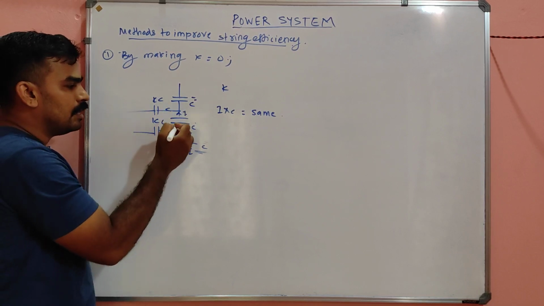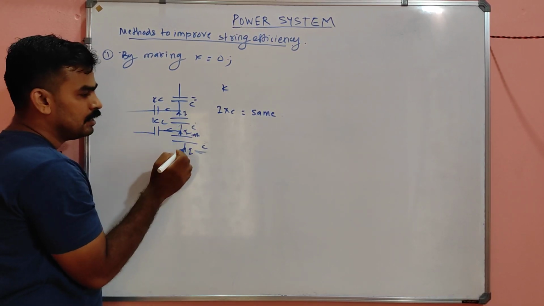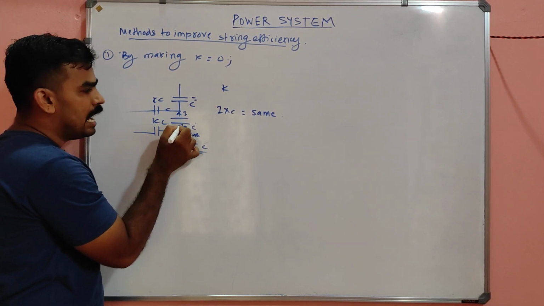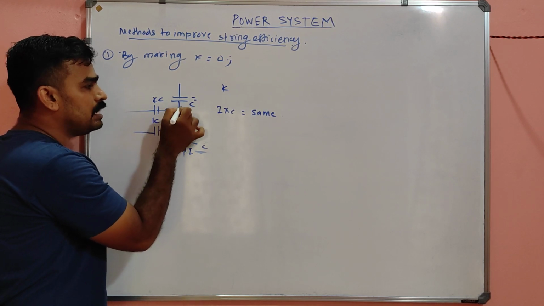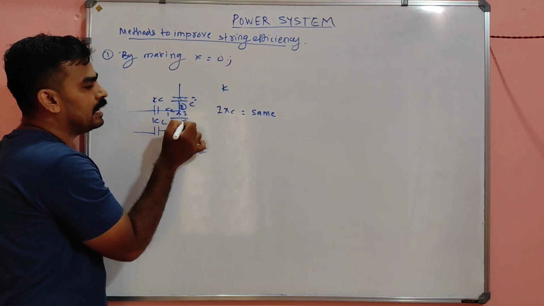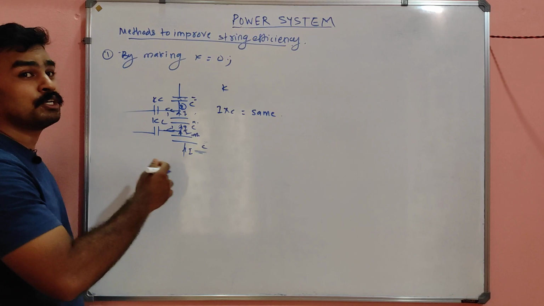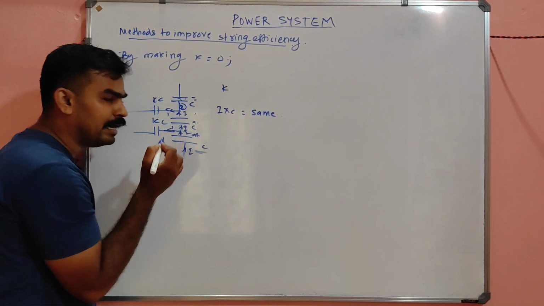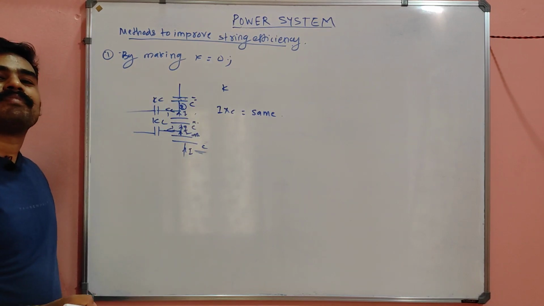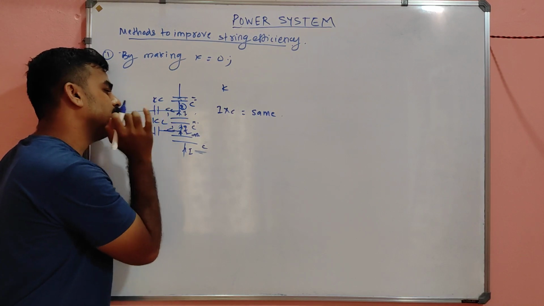Suppose this is 10 ampere, you injected a current of 10 ampere here. Okay, 10 ampere comes here, suppose 1 ampere goes here, only 9 ampere will be here, and again if 1 ampere goes here, only 8 ampere will be here. So 8 ampere into XC will be the voltage here, 9 ampere into XC will be the voltage here, 10 ampere into XC will be the voltage here. So which voltage will be higher? This one will be higher, this one will be lesser, this one will be least. Okay, why did this unequal distribution happen? Because of the presence of this shunt capacitor.